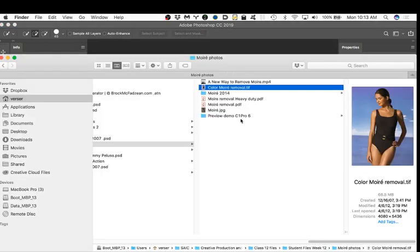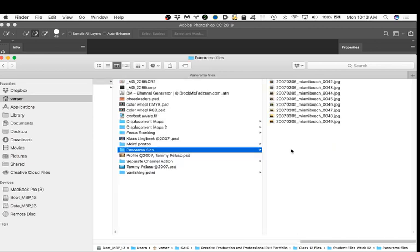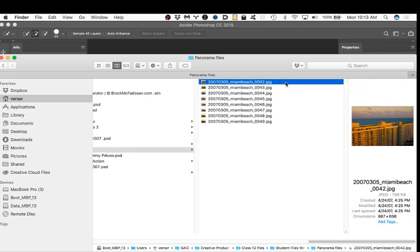If you come into our system, session 12, week 12 again, you will see that there is a folder called Panorama Files. If you click on that and then click on the very first one, you can see this is actually a Seth Resnick file. He's one, if not the leading stock photographer in the country, and he does workshops for Lightroom. I took one of the workshops, and this is a working file from that session. So I feel like I'm entitled to use this to show this to you guys.